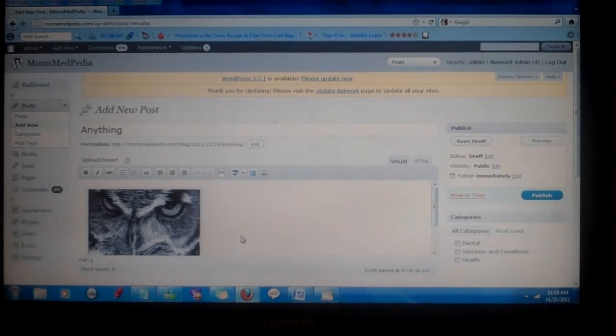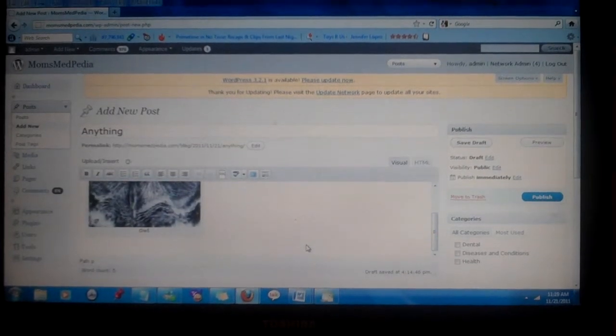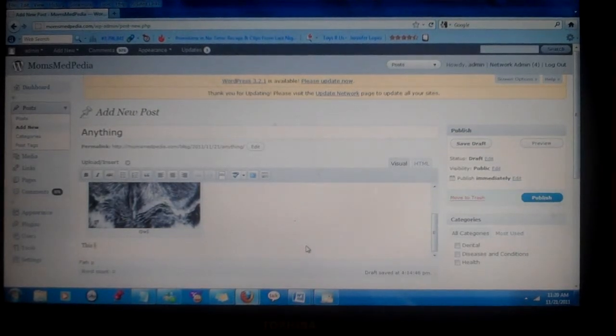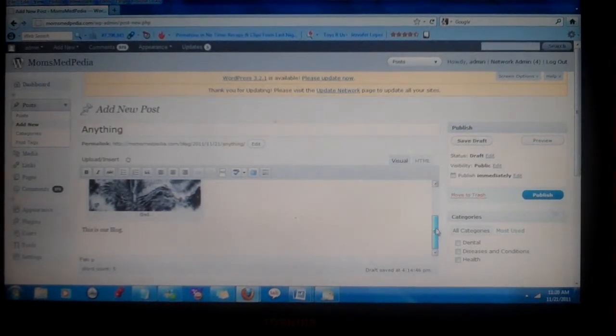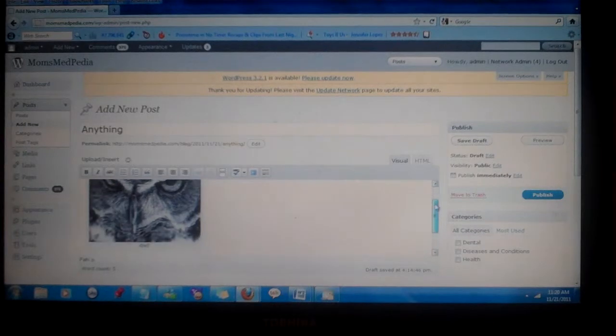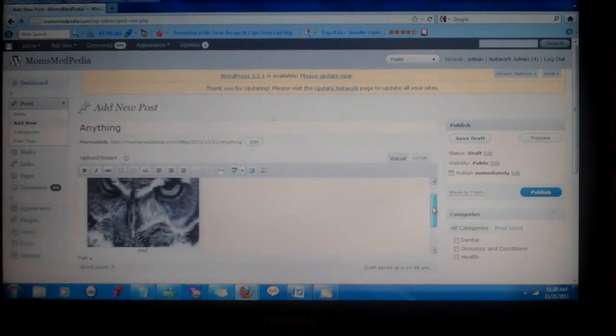There it is. And if I wanted to have some wording, then we'd put, okay. We'll get into putting more information in there on a later date. But for right now, we're just worrying about the picture. So right now we have it here on the left hand side. It has no justification. Now, oh, also, I wanted to tell you, there's your owl.